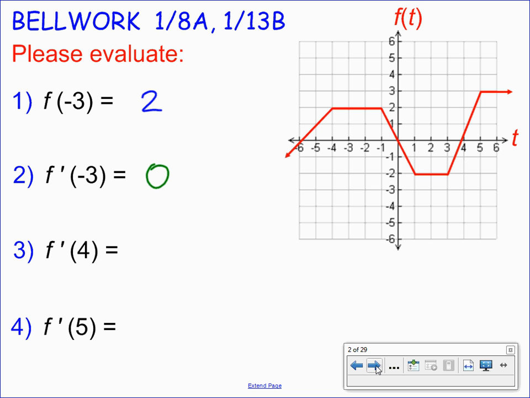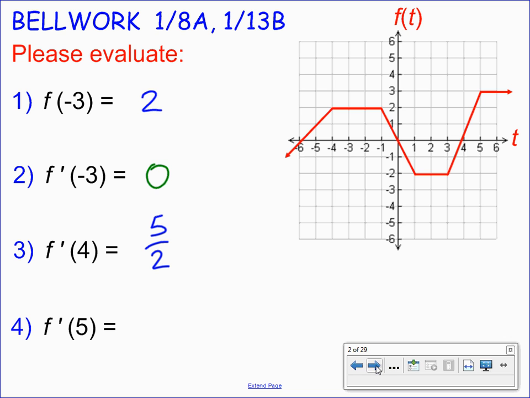F prime of 4, then. What did you get for that? F prime of 4. Vivian? 5. F prime of 4 is up 1, 2, 3, 4, 5, and over 2, right? So 5 halves, awesome. Raise your hand if you have 5 halves for number 3. That occurred during a line segment, so we could get the slope of that by counting up our rise over run between those 2 endpoints on my line segment.